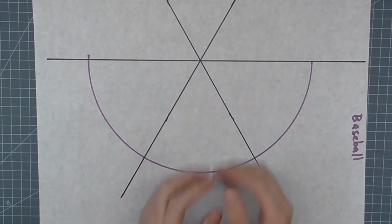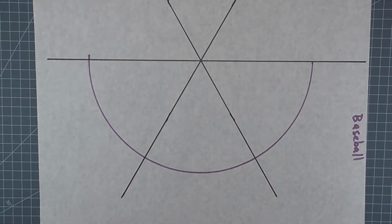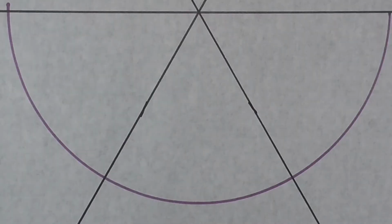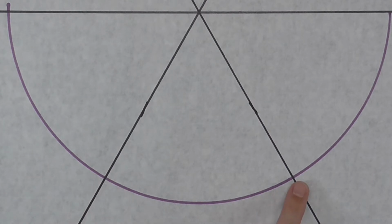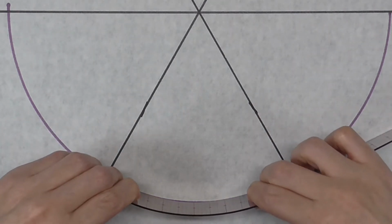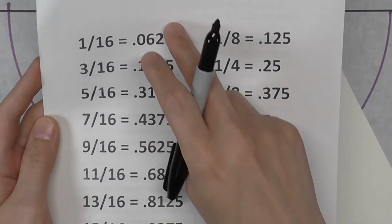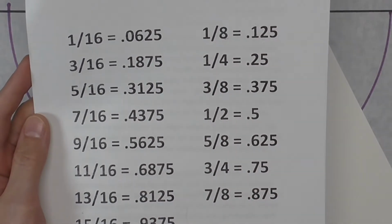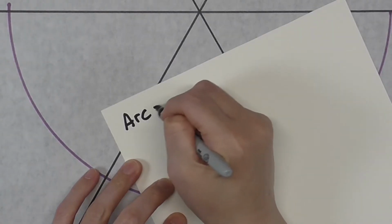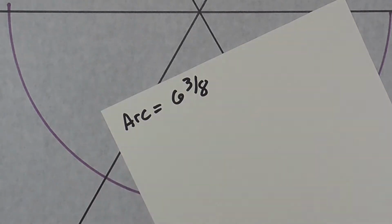We'll be focusing on the center section for the draft, but you have 3 opportunities to redraft if you don't like the first shape. Measure the section's arc from one line to the other. You can use your decimal chart to record the measurement if you don't want to work in fractions. My section arc measures 6 3/8 inches.